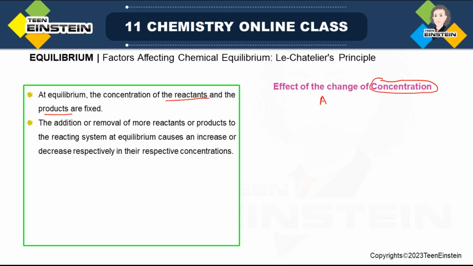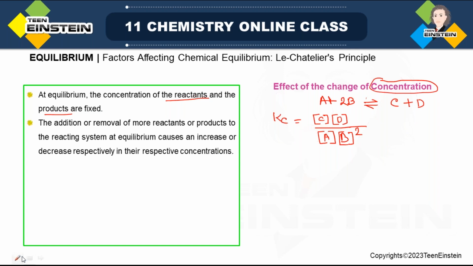So here suppose we have this reaction A plus 2B, 1 mole of A reacting with 2 moles of B, and it is producing 1 mole of C and 1 mole of D. Now if we write Kc for this equation, it will be concentration of C multiplied by concentration of D. That is, first we will write the concentration of the species present on the product side. Then in the denominator, concentration of the reactants, A to the power 1, because it has stoichiometric coefficient 1, but for B it will be 2. Okay, so this is the expression for Kc, right?